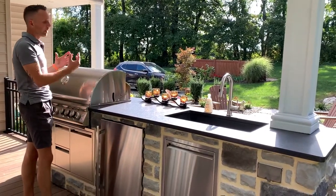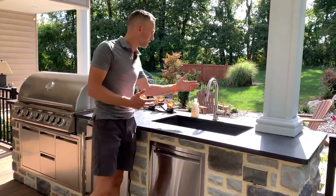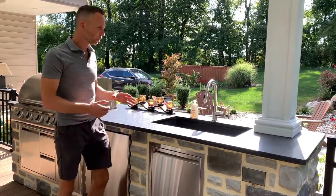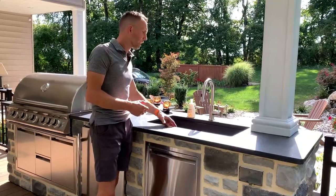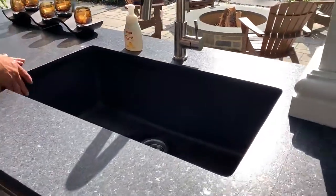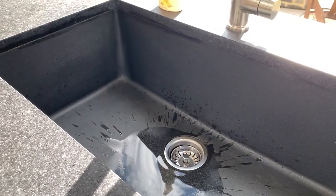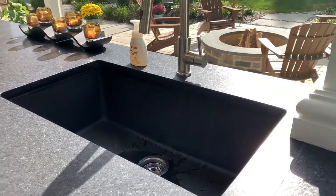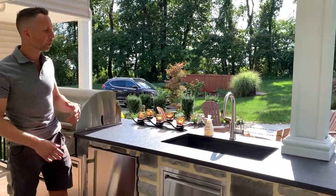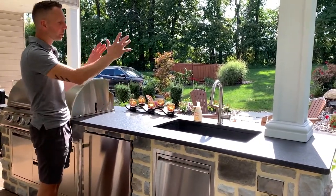Once your food is cooked, it's time to wash your dishes. Rather than taking everything back inside, we have a sink system here with a nice spigot — you turn it on, wash everything up, and set it out to dry. Just like inside the house, you can have that outside. In most of our outdoor kitchens, we do a color-match like a Granitex finish sink — an undermount, not one of those stainless steel drop-ins that look terrible. This flows really well with the antiqued granite countertop, so it feels like an inside kitchen outside. We contrast with a darker bowl and lighter top or vice versa to make it look great.